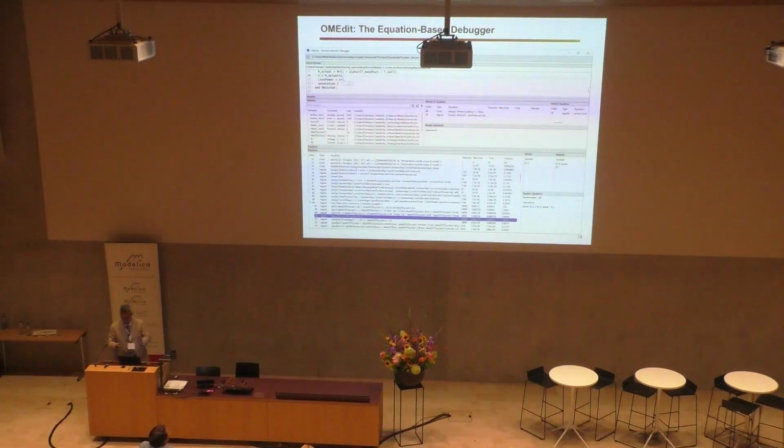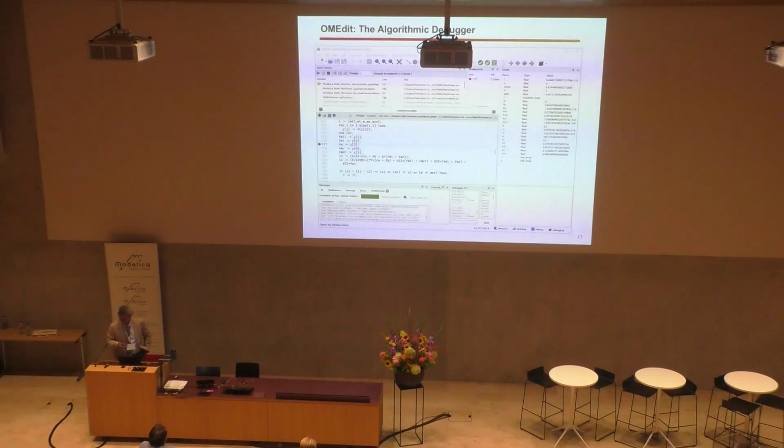Unfortunately, this is still completely static information, so we don't have any information during runtime. If something fails, we would like to see the values of all these variables and these kinds of things. We're working on that. And also, if you write non-trivial Modelica functions, you can also debug functions.